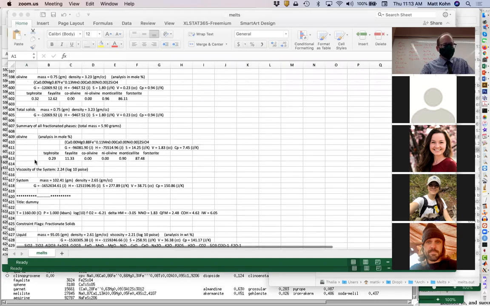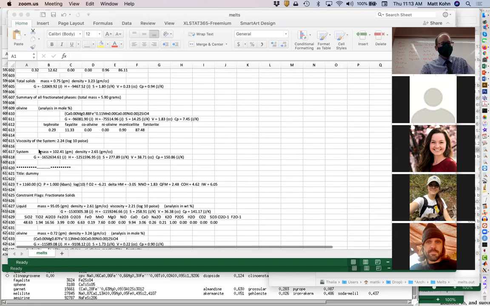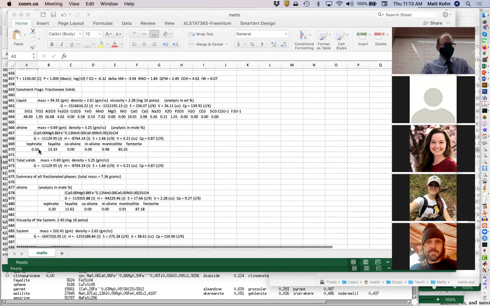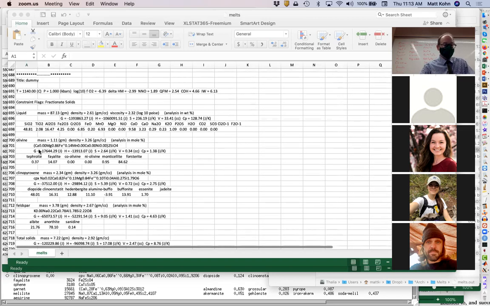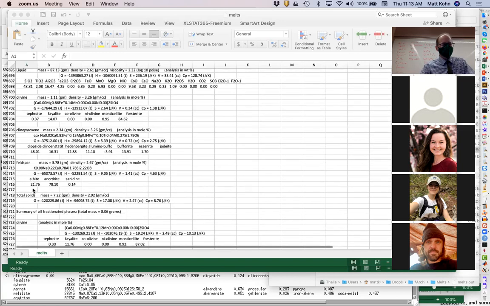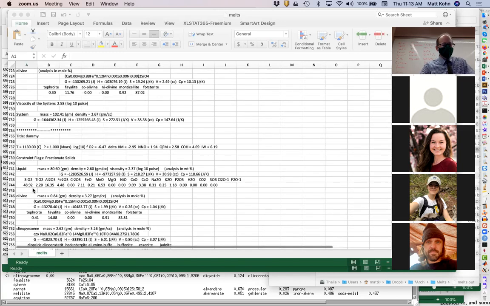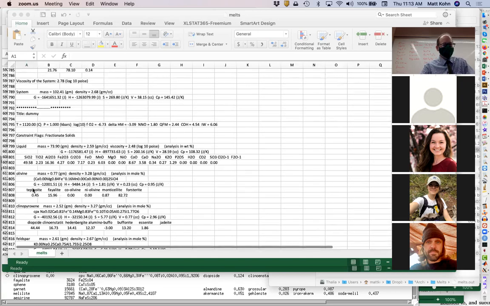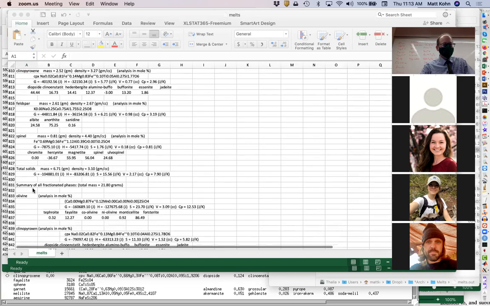Oh, and the composition is 87.5% forsterite. So it's very nearly pure forsterite. Olivine, olivine, olivine. Dang, it's a lot of olivine. Oh, clinopyroxene and feldspar, because these are joined. Olivine, clinopyroxene, feldspar, olivine, clinopyroxene, spinel.